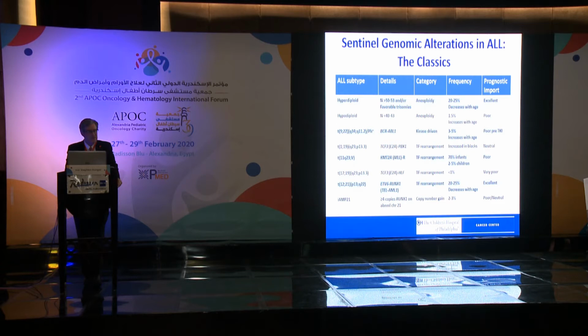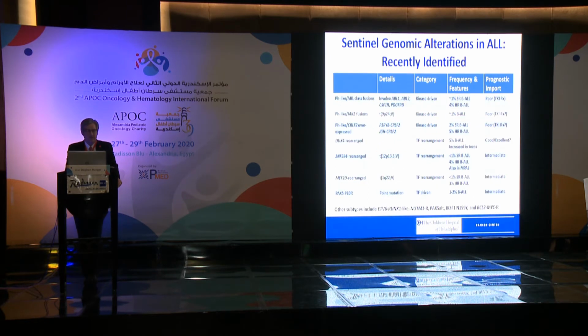On the other hand, we also have the 12;21 translocation that produces the ETV6-RUNX1 fusion, previously known as TEL-AML1. Again, in about a quarter of children with B lineage ALL, also decreasing with age, and also associated with an excellent prognosis. And then intrachromosomal amplification of chromosome 21, present in 2 to 3% of patients, and associated with a suboptimal or poor prognosis. Now today there is a whole list of newly identified lesions, which I'm not going to go through in detail. As I mentioned, I will speak about Philadelphia chromosome-like ALL this afternoon. The other major recent abnormalities are the DUX4 rearranged group, the ZNF384 rearranged group, MEF2D rearranged group, and PAX5 P80R.